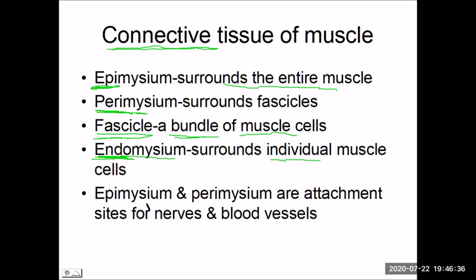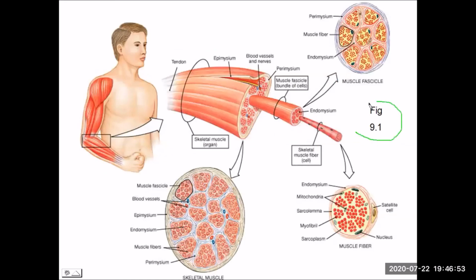And we see this is now the site where the nerves that stimulate the muscle cells have to pass through these outer layers of tissue, and so do the blood vessels that nourish them. So let's take a look at this. We have this figure right at the beginning of the chapter, and we'll start at the small scale. So a muscle fiber, and this could be interchanged with muscle fiber or muscle cell.